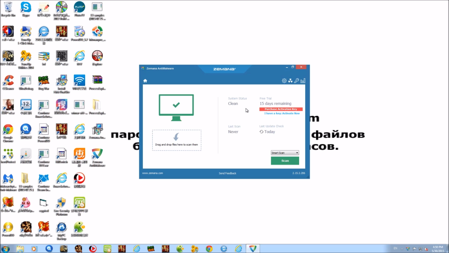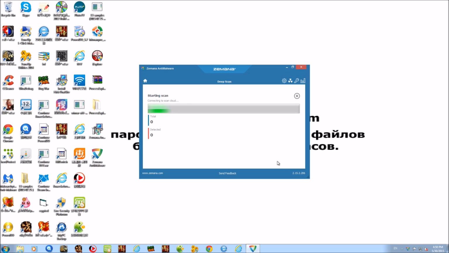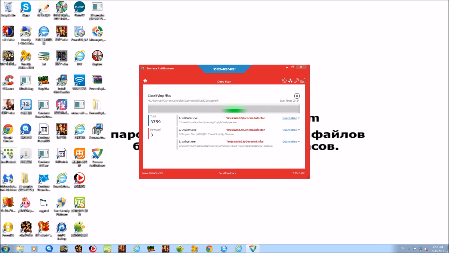So what I'm going to do now is go ahead and start a scan with Zemana, and we're going to do a deep scan of the system due to the fact that the system is so infected. Quite frankly, if you were ever in this situation, you are going to do a full system scan. You're not just going to do a smart scan. So that's what we're going to do. We're going to do a deep system scan, and then when this is finished, I'll be back and we will see how many objects are actually found. And you can already see Zemana is going hard at work finding all these different objects. So once this is all complete, guys, I will be back.